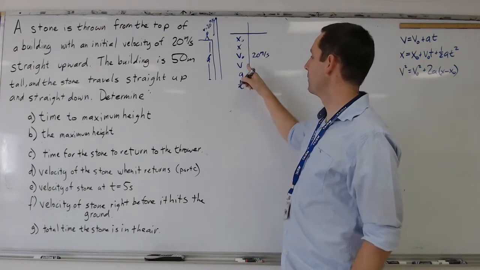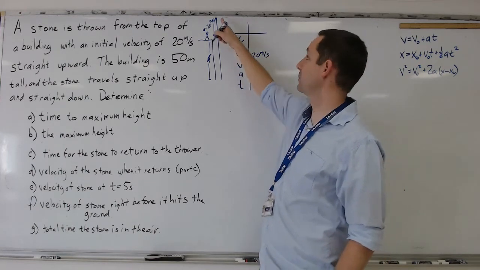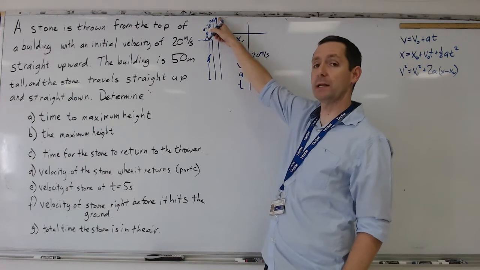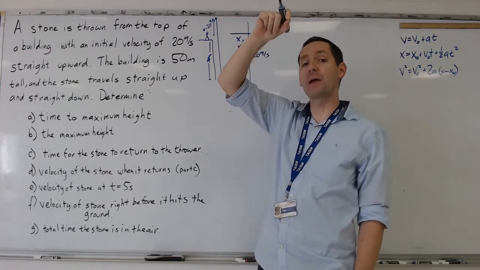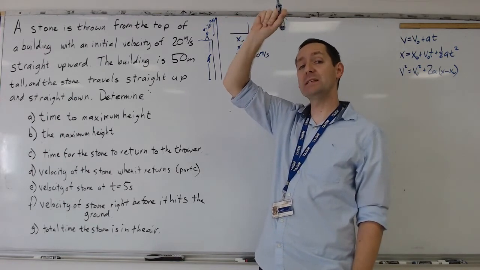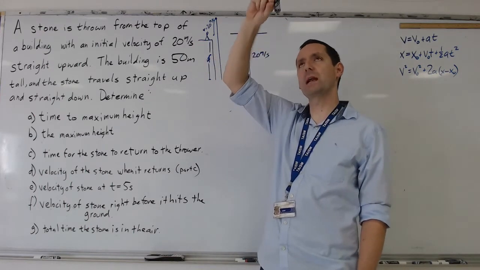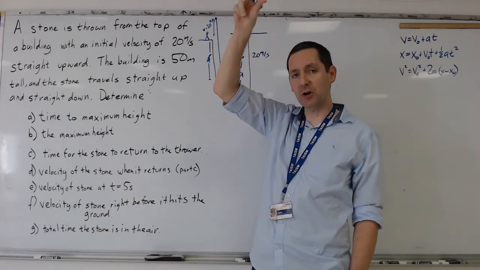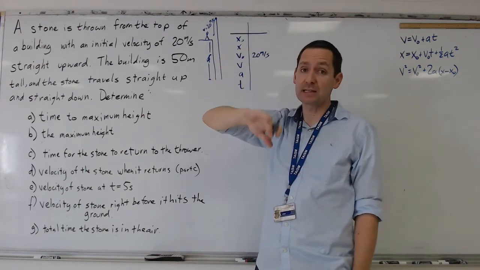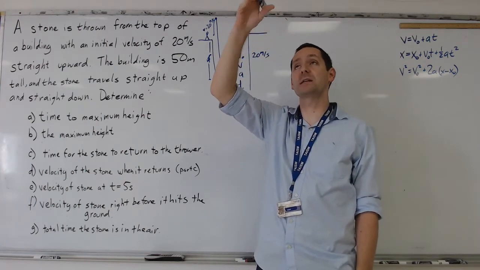All right, now my final velocity, remember the final position is going to be when it's up here at this point. And so that's at the very top, and at that very top there's going to be an instant, not a quarter of a second or a millisecond, but it's going to get up to that point. At that point, the velocity at the very top is going to be 0. That should make sense. It's changing from having a positive velocity to having a negative.